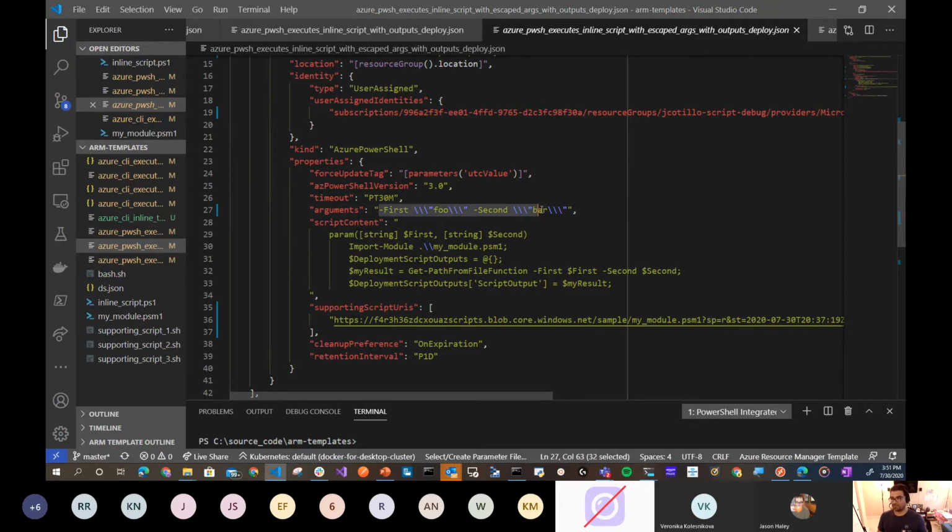So if I pass this argument to ACI, what ACI is going to receive is 1, 2, 3, and 4, so it's going to receive 4 arguments as part of the command. That's why we need to double escape. The first escaping is from the template into the deployment script service, and the second escape is from the deployment script service into ACI. That's how we preserve the escaping of any character.